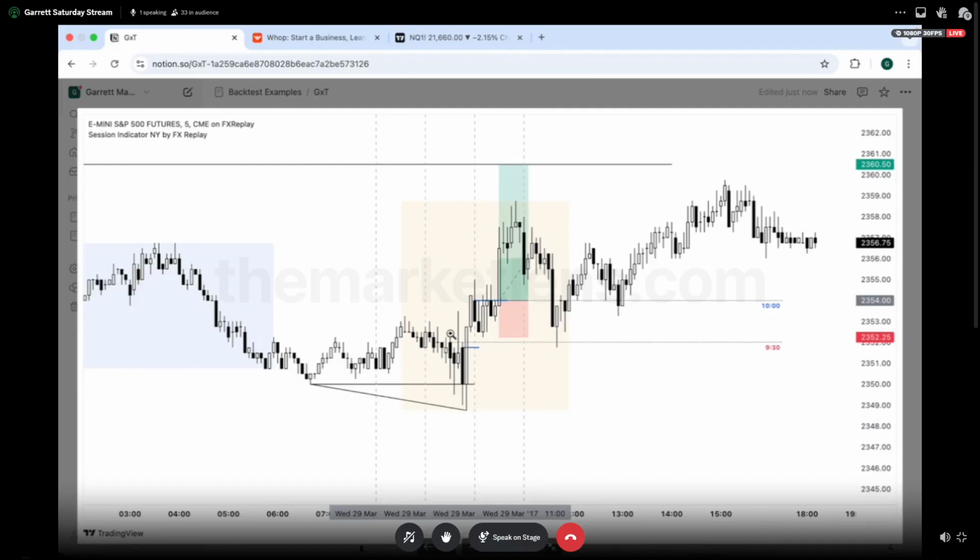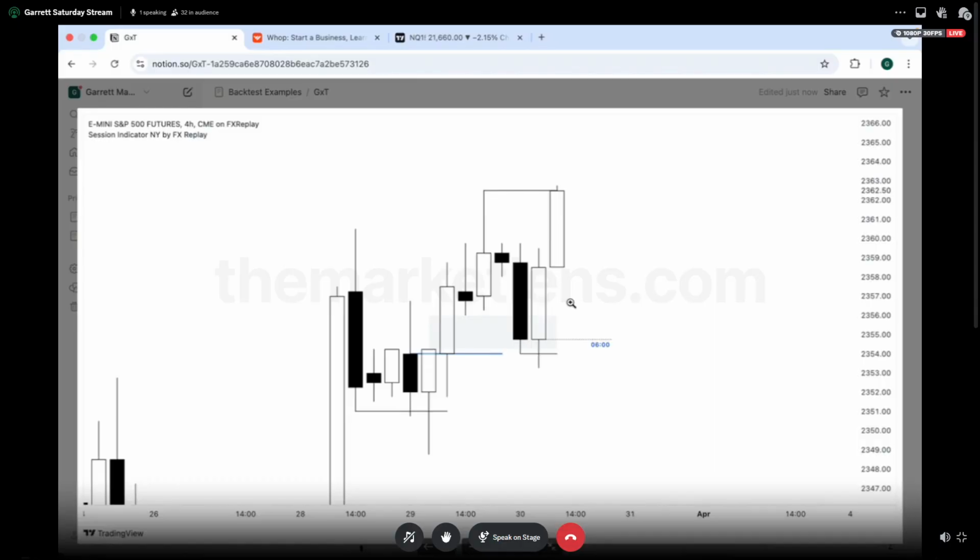But here's 930 reversing the day. So literally everything is aligned. It's perfect, but it's still not 100%. It can't work every time. So you just can't. You did everything right. There's nothing you can do, right? You just have to live with that. Here's the next day, right? So these are all days in a row, by the way.